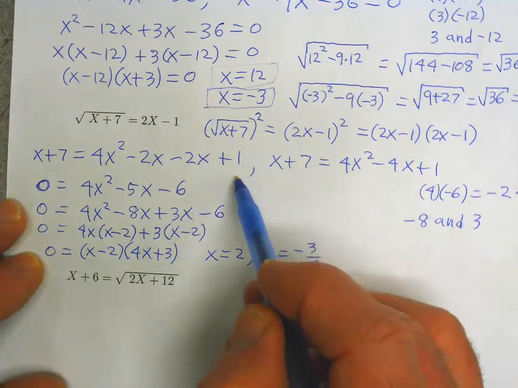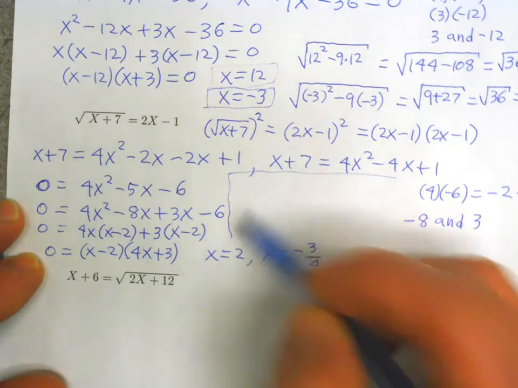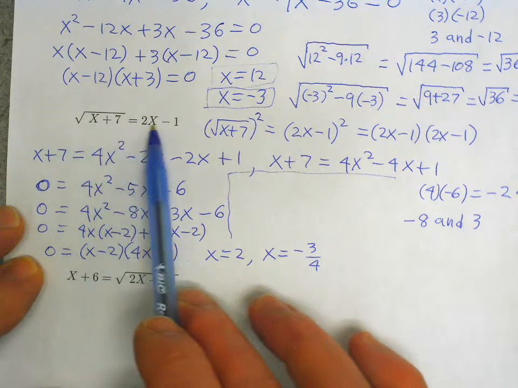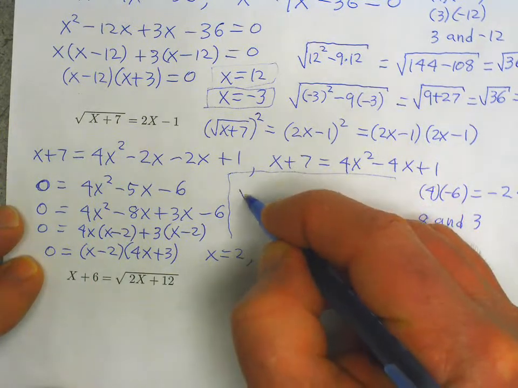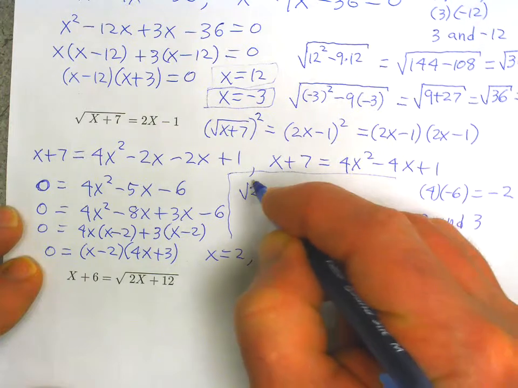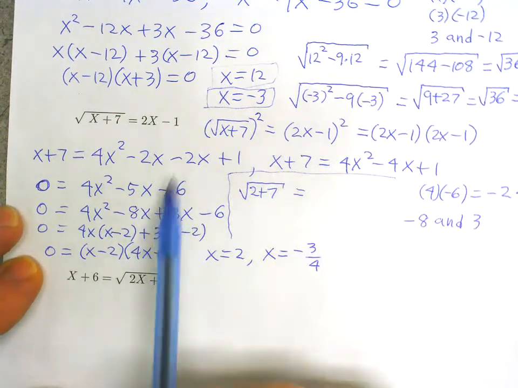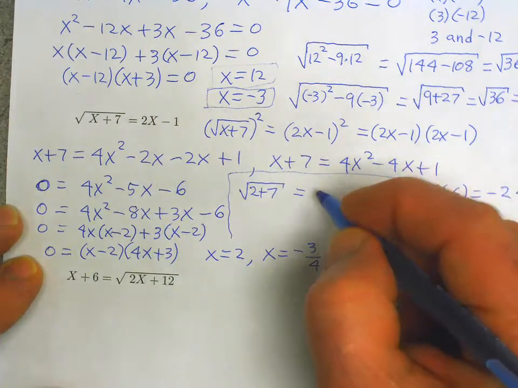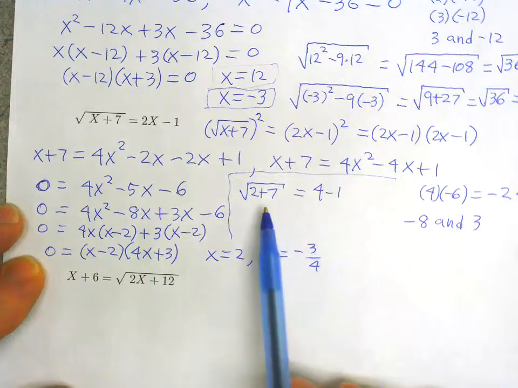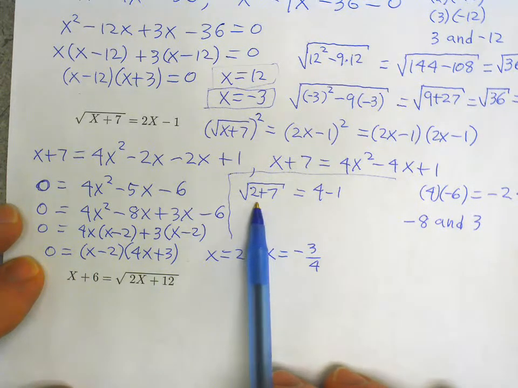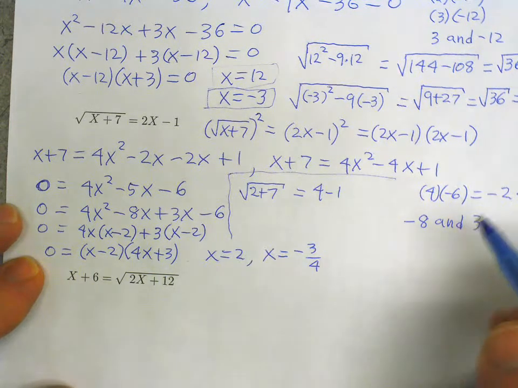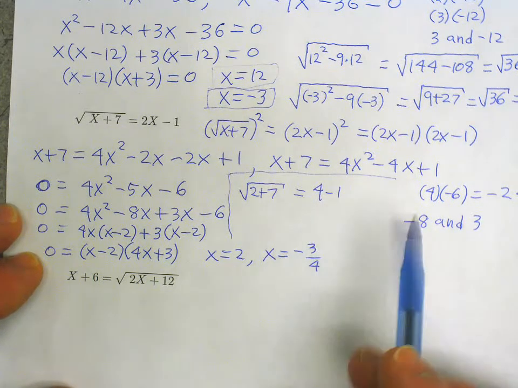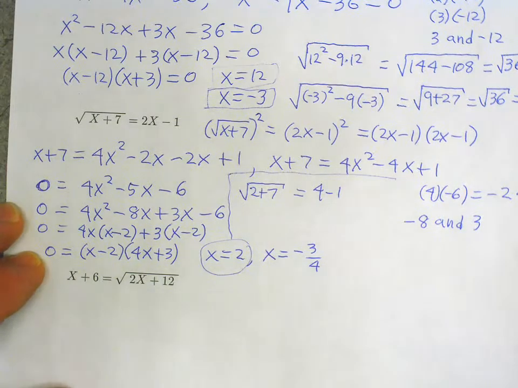Okay, so in this little space, if you can see it, I'll test x equals 2, and replace every x with 2. So we have the square root of 2 plus 7. And since x is on the right-hand side, we replace x with 2. So 2 times 2, I'll just write it as 4 minus 1. And we can see that this is going to be true. The positive square root of 2 plus 7 is the positive square root of 9, which is 3. And 4 minus 1 is 3. So x equals 2 is a solution.